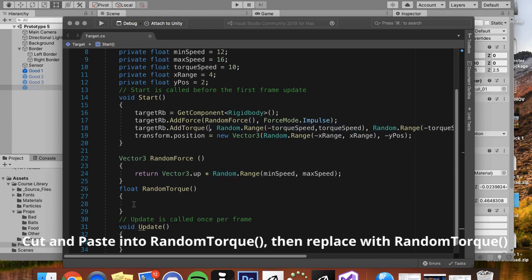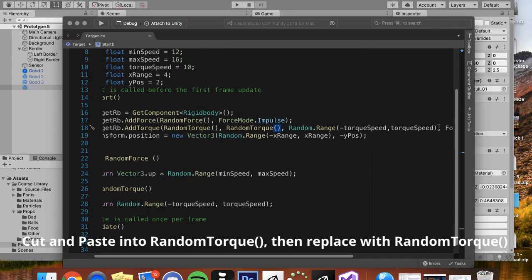Okay, and X, and I'm going to paste it here into line 28. Put a semicolon at the end, and because, once again, this is returning information, it's giving us a number or a value, we need to put return, line 28, return at the very beginning. And now I can put random torque, this method name, anywhere, so like line 18, so that's the X, and it's the same thing for the Y, and the same thing for the Z.